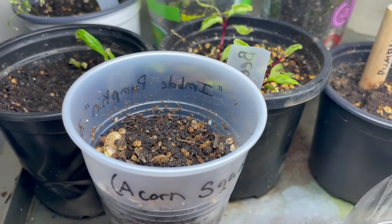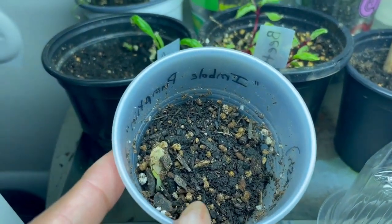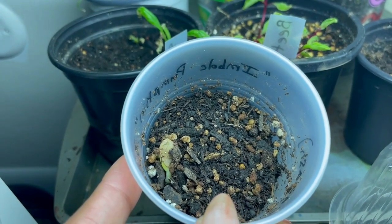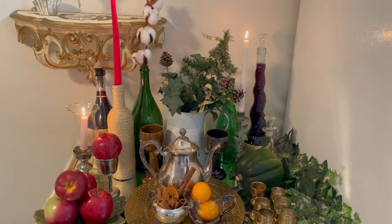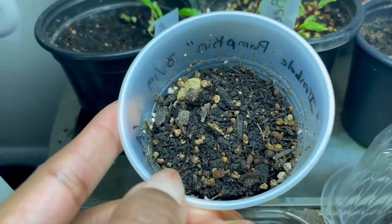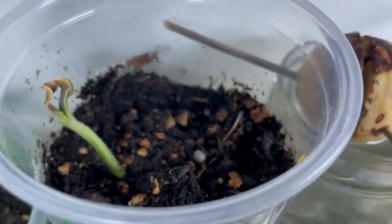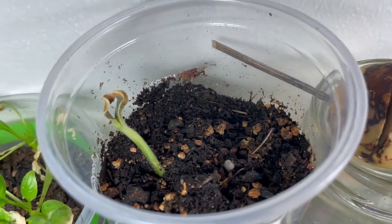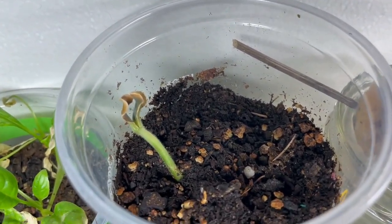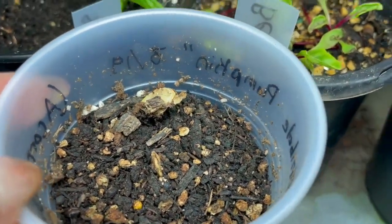Now here is another one of my seasonal traditions, but this time I tried it instead of with a pumpkin, with an acorn squash. So I don't know if you remember, but I had this acorn squash in my decor all fall and winter. So last moon cycle on the new moon, I planted these, and again, they ended up damping off. Like, they actually really grew. This one I'm about to compost because this one I planted last new moon. It grew and then I transplanted it and now it seems to be dying. So I don't know if I messed with the roots a little bit too much. So I did start a new one this new moon that is now coming up just a few days later.